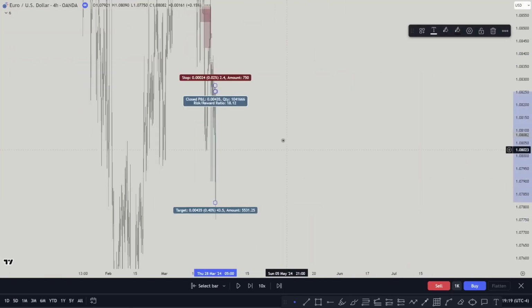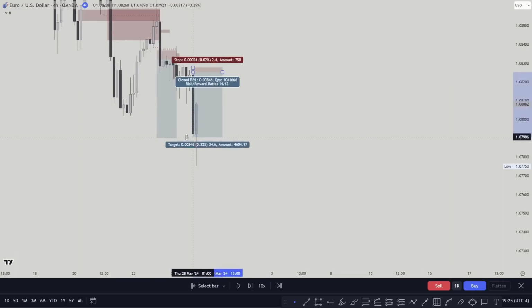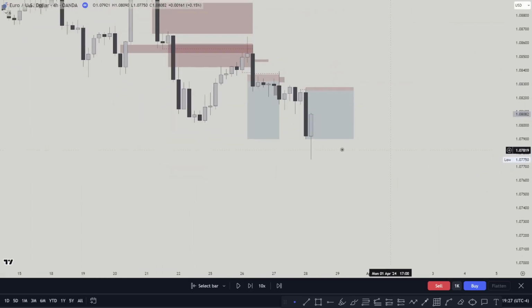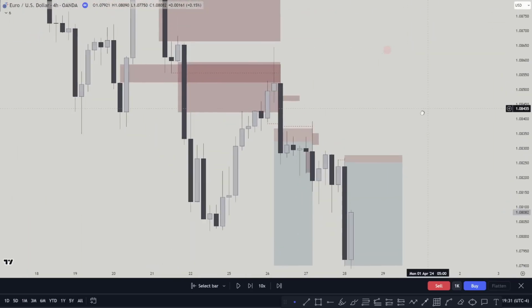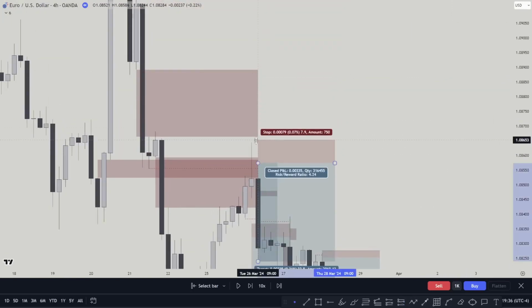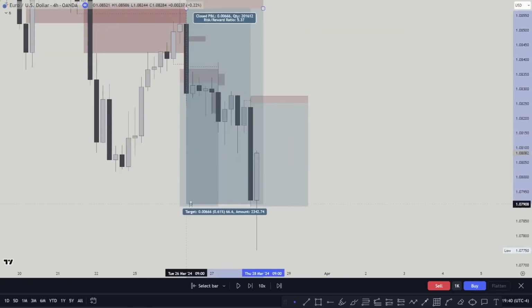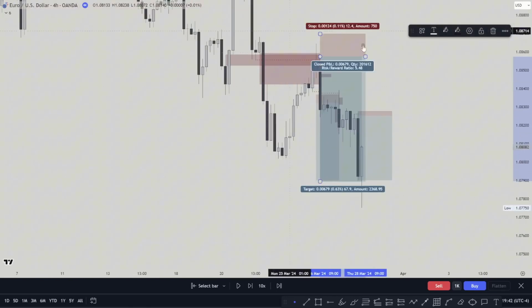So back to 4 hour and take a look at what happened here. That's a huge trade based on the 4 hour structure. So something like this, that's almost 14 to 1. So that's what we do. And remember the 15-minute just by itself, it was something like this. 15-minute trade here, right? And then targeting the same target. There you go, that's a 5 to 1. So all of those trades are just based on one POI on the higher time frame, and we could look at it in different ways on the lower time frame.